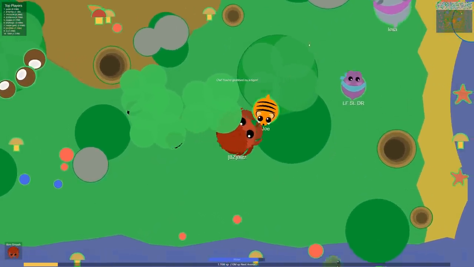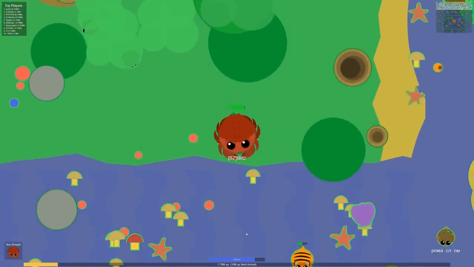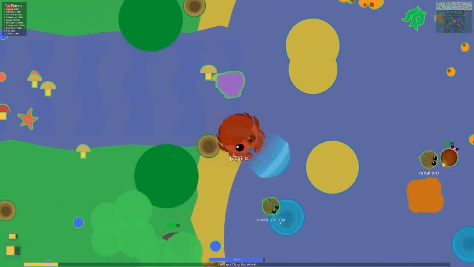Okay, there's a lot of cool stuff here. Oh, hello. I got grabbed by a tiger. Congratulations, tiger. Why would you want to grab the king crab? I have no idea. Get out of my life.